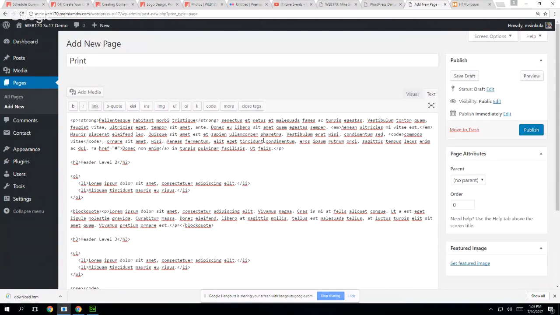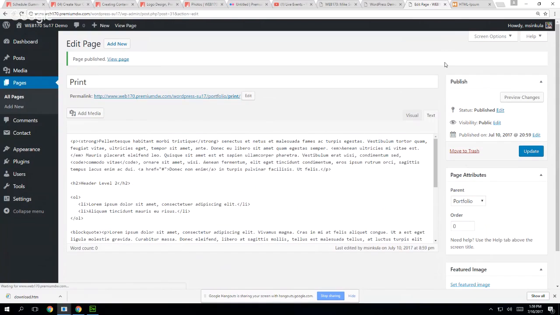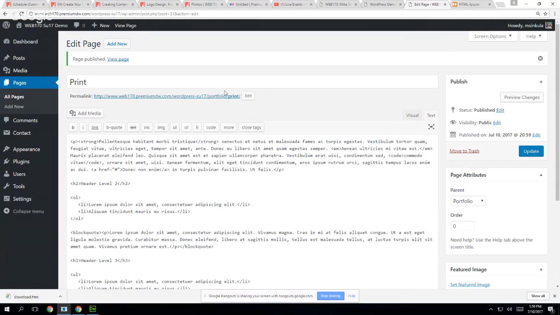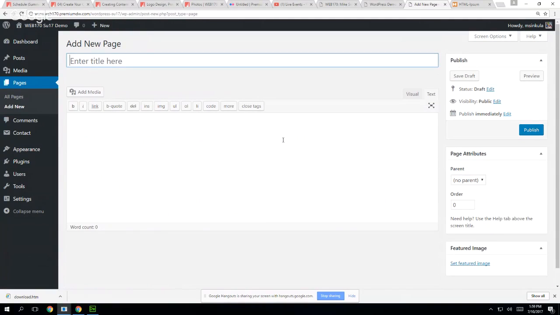Because I want this to be a subpage, do not forget to choose Portfolio as a parent page. New page. Can you go in after you publish it and relink that if you forget?